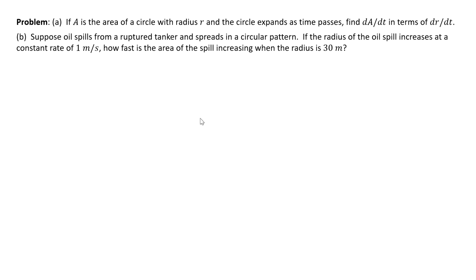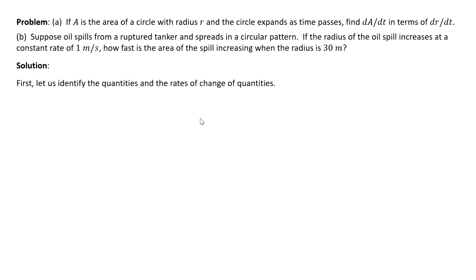And then there's a specific problem with specific numbers in this one. Suppose oil spills from a ruptured tanker and spreads in a circular pattern. If the radius of the oil spill increases at a constant rate of 1 meter per second, how fast is the area of the spill increasing when the radius is 30 meters? Take a good look at that problem statement. We will be able to solve problems of this kind. How? The solution is like this.